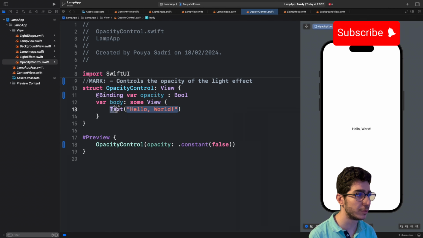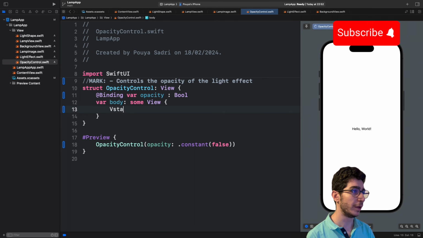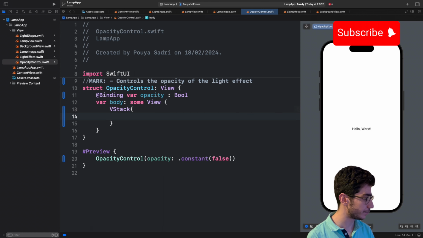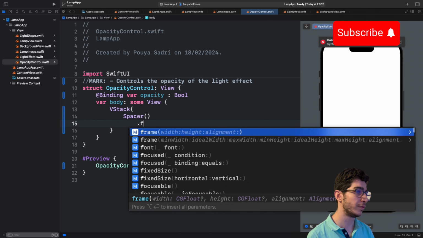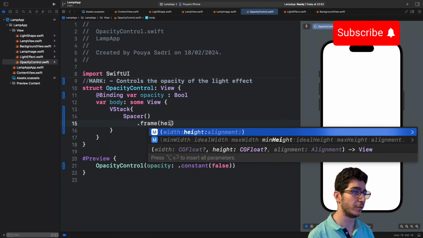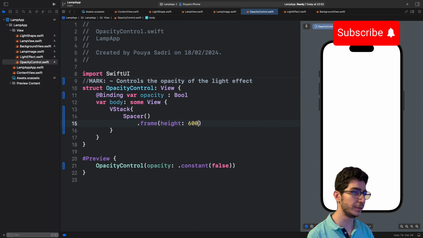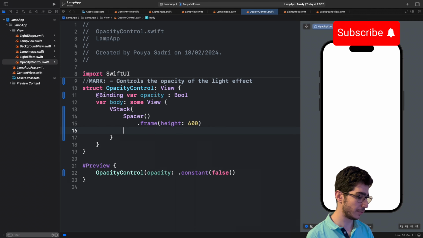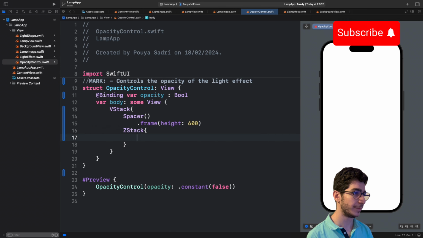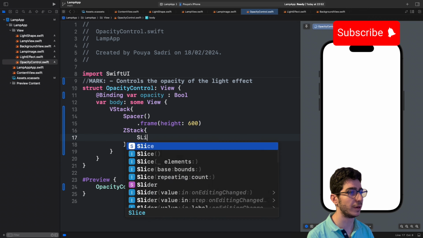So here we have to pass the VStack, and here we have a spacer here, and we have to frame it for the height of 600. And after that, we have a ZStack. In our ZStack, we have the opacity display, so we can build it after that.